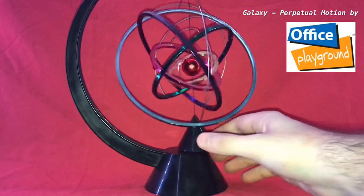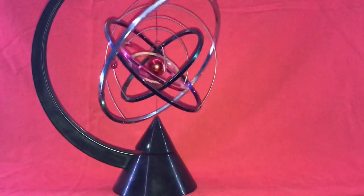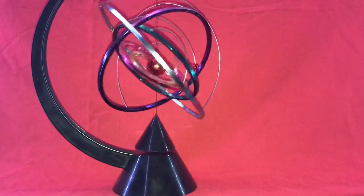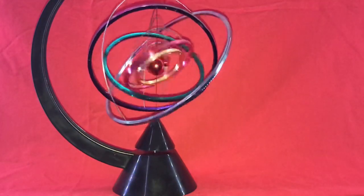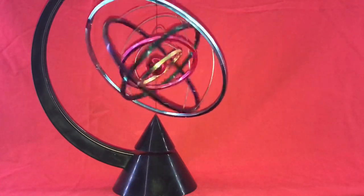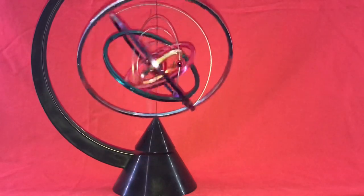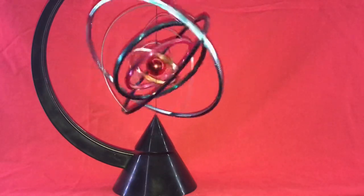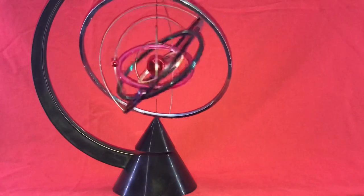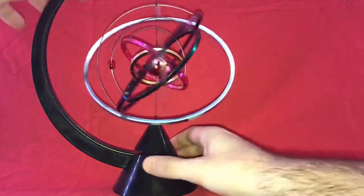This next toy is one of my personal favorite Kinetic Motion toys in my opinion. This is the Galaxy Perpetual Motion toy. I originally saw this one in Baby Mozart, but the actual color scheme of this toy was originally shown in Baby Galileo. I kind of like the way it's spinning with the rings around the red ball in the middle. The one little problem I have with this toy is the mini red ball that's spinning around with the middle blue ring — it's always hitting against the pink ring, which I don't really like. But other than that, I think this toy is really cool to watch. It's satisfying to see all the rings spinning around.